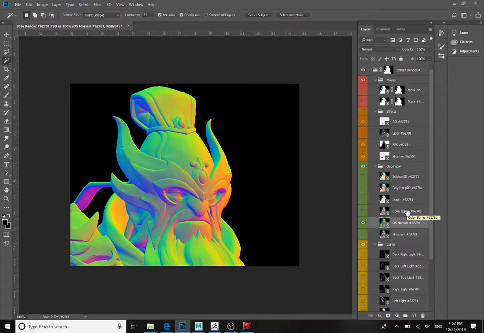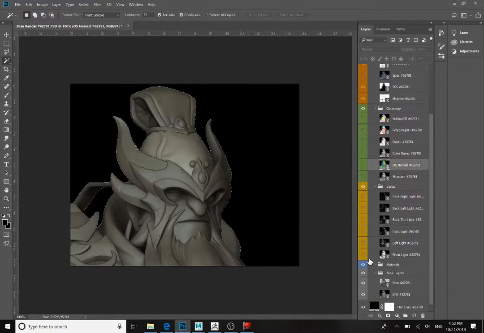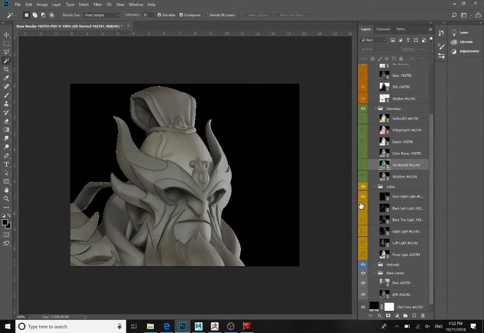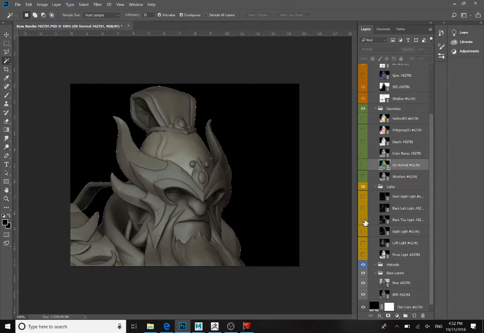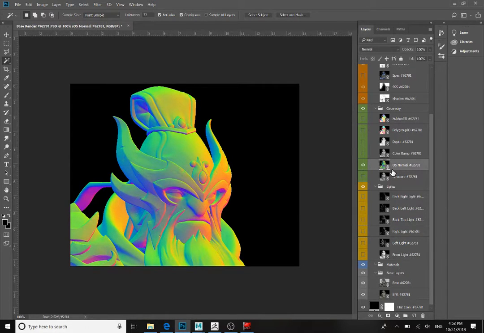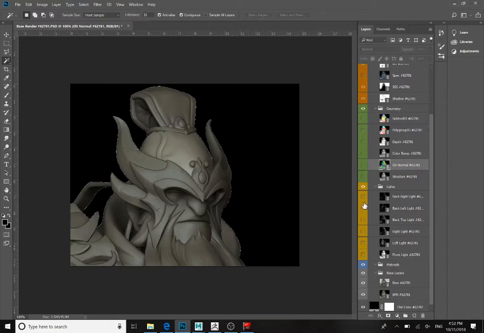So let's say these lights that ZBrush gave me, the back left, back top, maybe these don't cut it. Then I can turn this into its own light source. There's a better tutorial I can point you to online that tells you how to do that. It's not the best though. I haven't had great results with this. I find it better to just manually do another render.